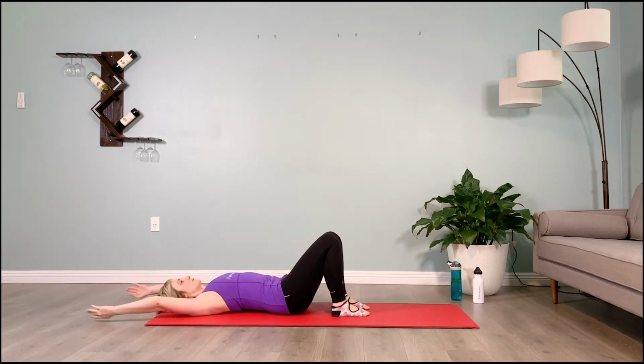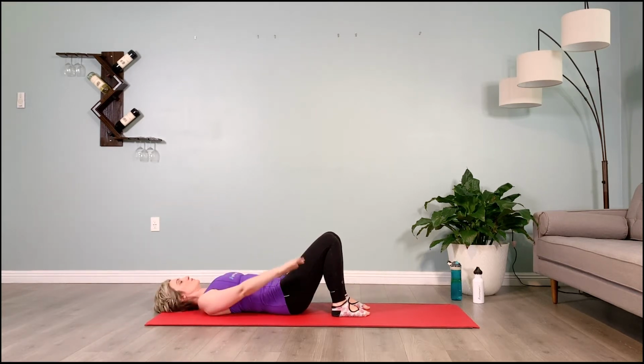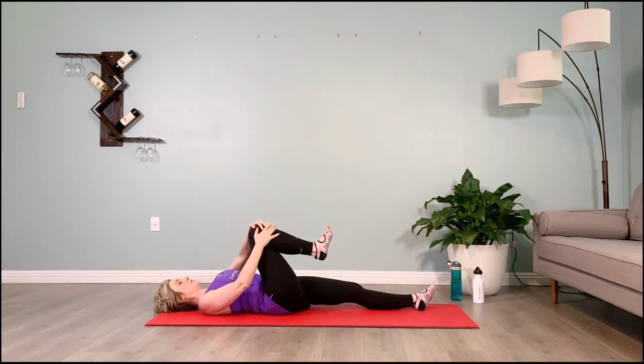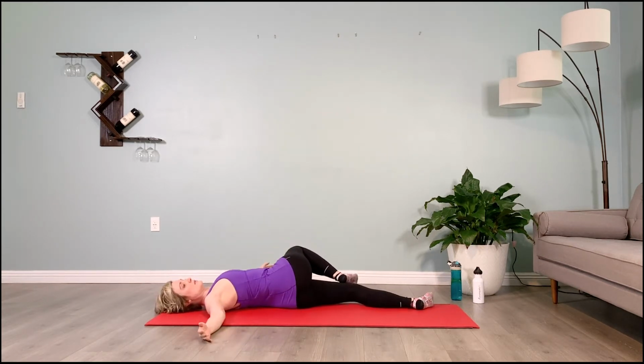Shrug the shoulders down. Turn the head right and left, right and left, right and left, right and left. Inhale at center. Arms come down by your side. Now we'll hug the right shin in, crossing it to the left, opening the arms to a T, turning our head to the right. Shoulders plugged down.